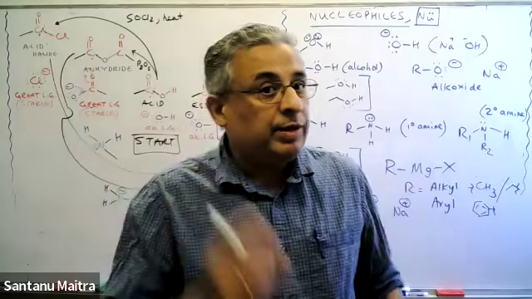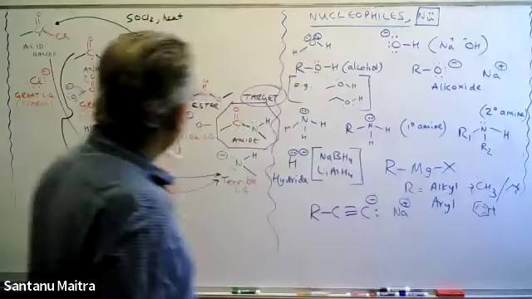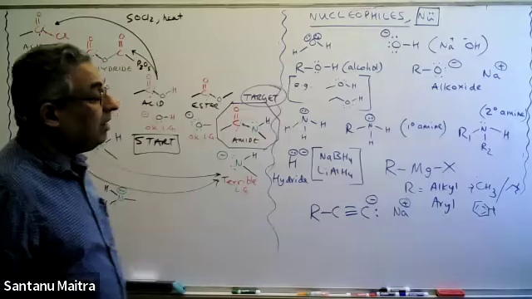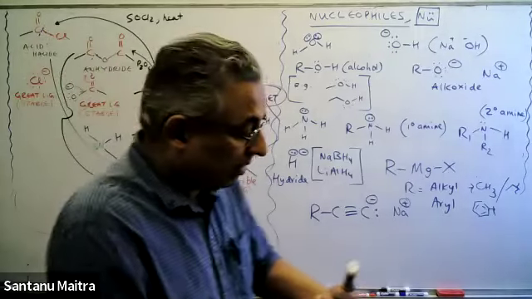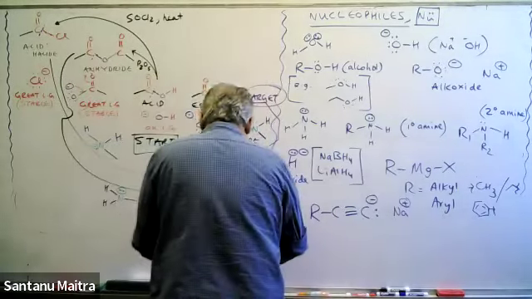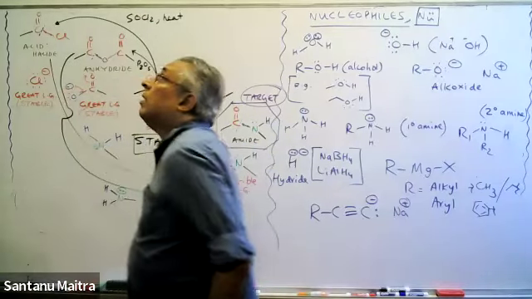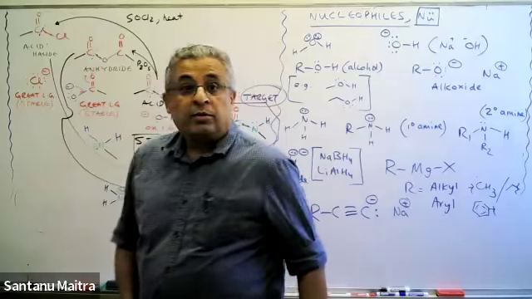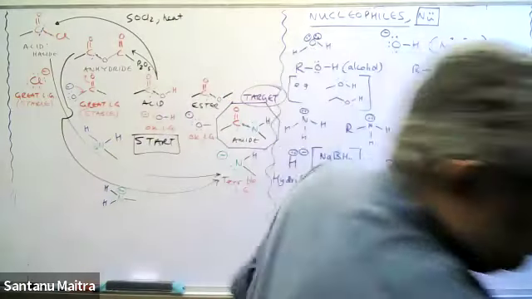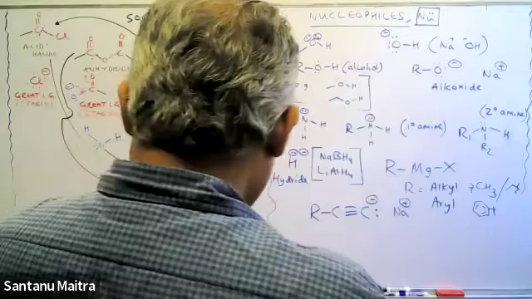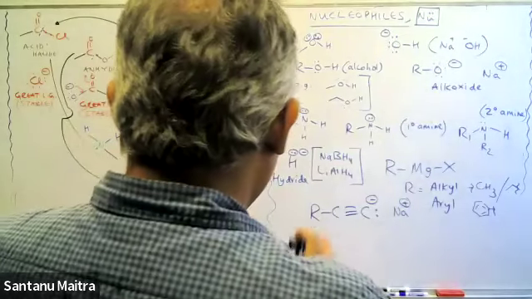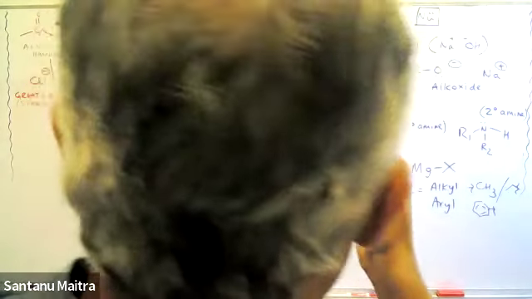There are fancier ways to make an amide bond, starting directly from the carboxylic acid, but let's not talk about that right now. Let's take a picture. I think I've been talking for almost 45 minutes. Let's take a picture and maybe we'll just call it a day. For the time being, I have to take care of a couple of other things.